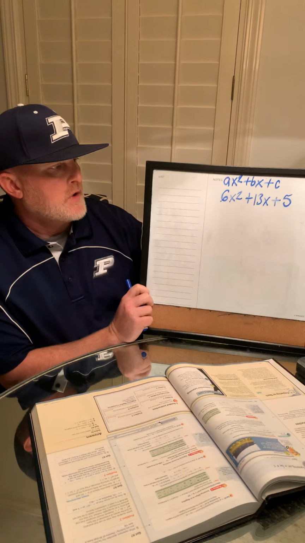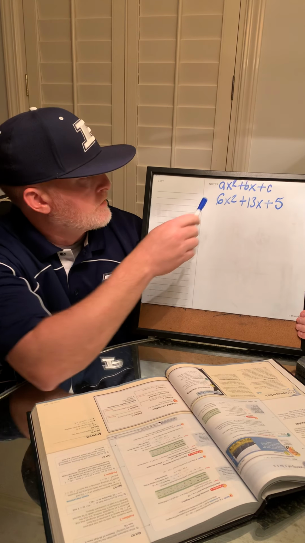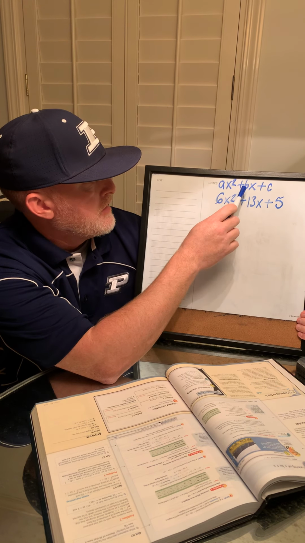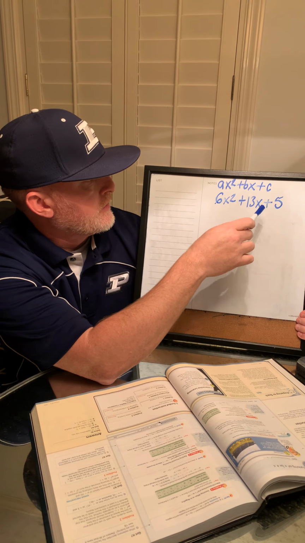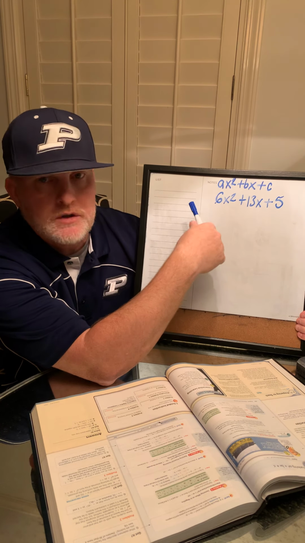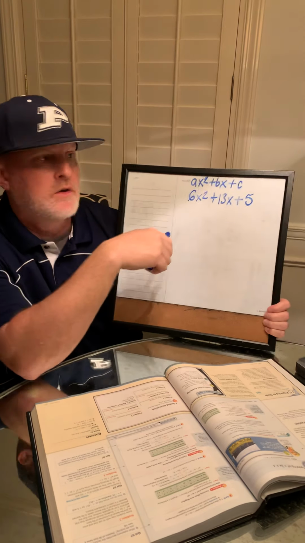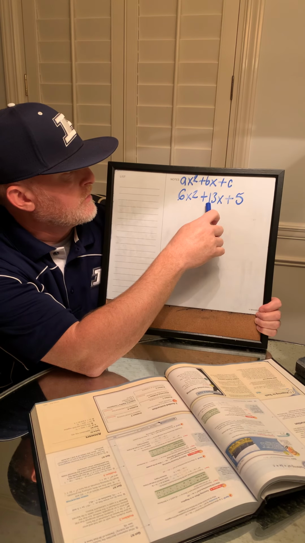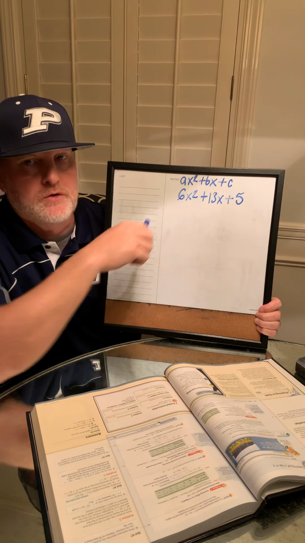Today, your assignment is from lesson 8.6, equations that are in the form ax squared plus bx plus c. I just wanted to come on and give you a couple of examples on how to factor those. So ax squared, we've got a coefficient of x squared, so that's our a value, bx plus c. In this first example, we've got 6x squared plus 13x plus 5, so 6 is the coefficient of x squared, 13 is our b value, and 5 is our c value.